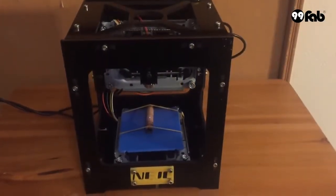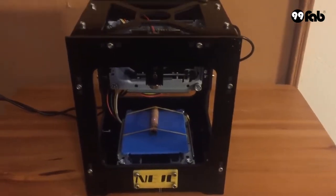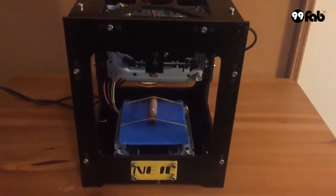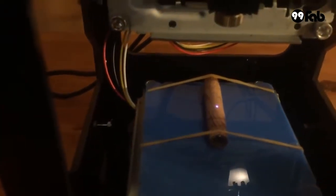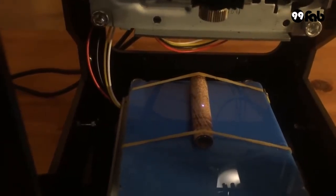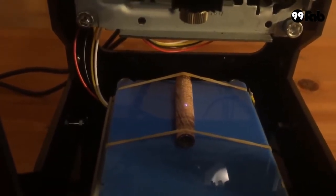Okay, here it is, my new laser, and I thought I'd try to see how it prints on an actual pen. So what I did was I carved down a piece and made it for a slimline. When I zoom in here, you can actually see that it's a slimline, and you can see the little dot there for the laser, where the laser is going to be. And the software will be able to show me where everything is here.